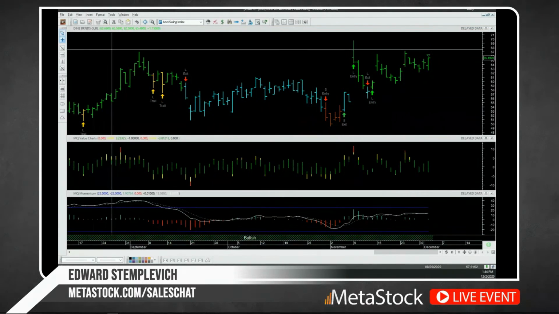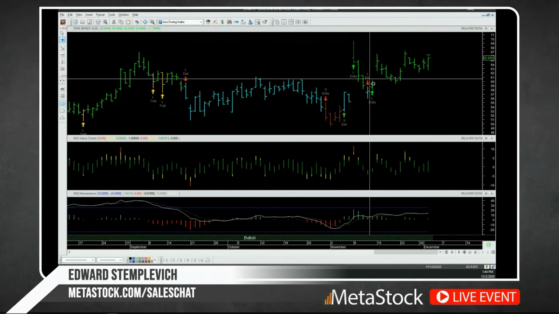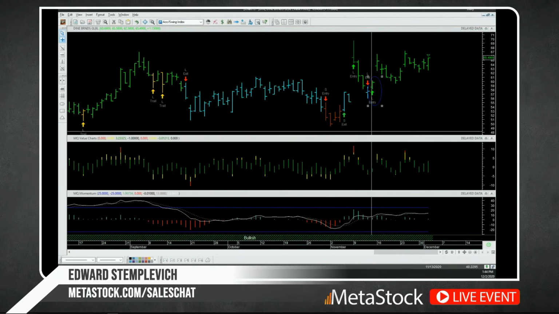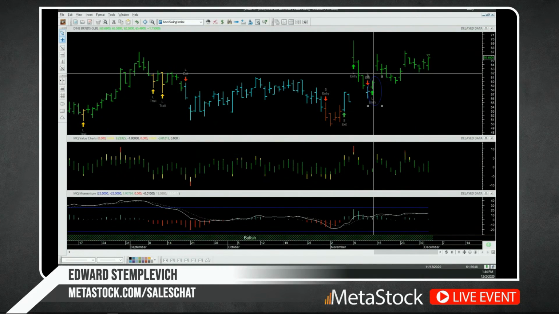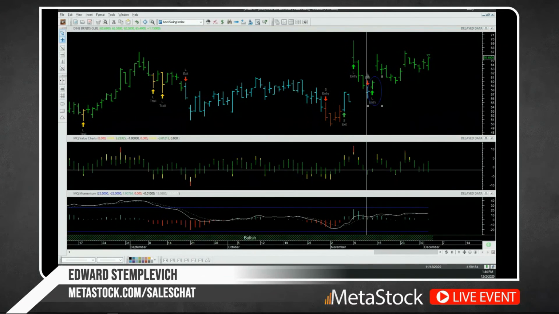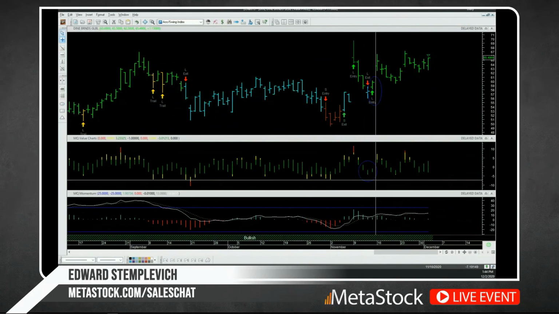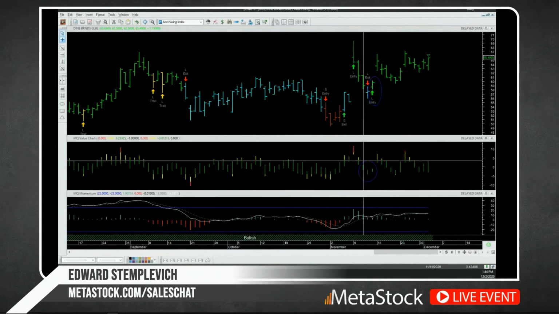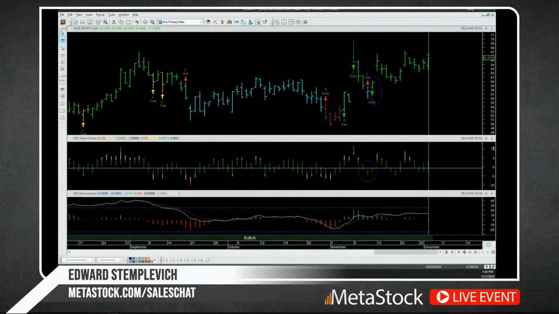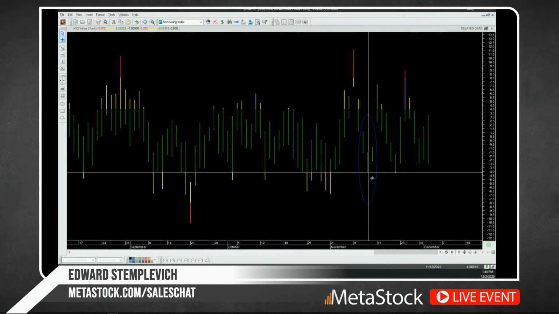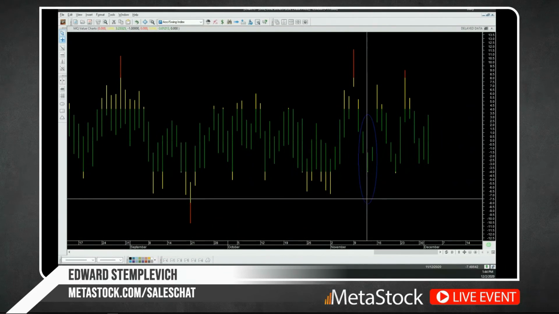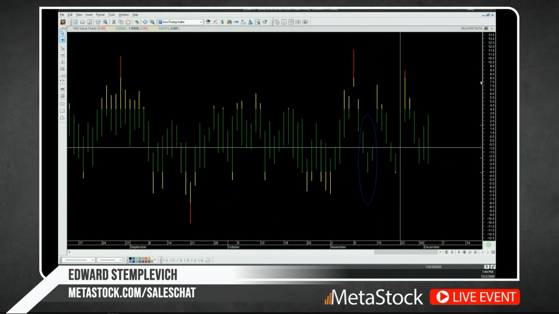Now, you're going to see that there was a signal right here, which I scanned for. I was able to use the scanner to locate that. Now, I applied the value indicator with that, and when we go down here, you're going to see, let me circle that, the value indicator bounced. You see how it was extremely overvalued, and then the value dropped. You can barely see it, but there's yellow right there. If I extend this, you'll see it better. You can see this little yellow mark at the end there, but it became undervalued, and then it bounced up and started moving up to a fair value.